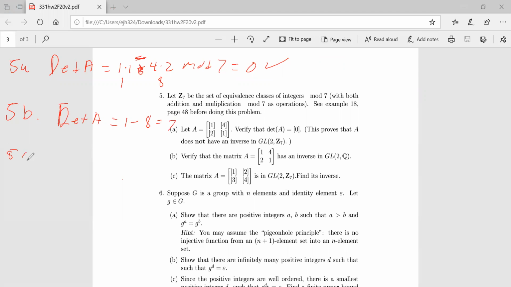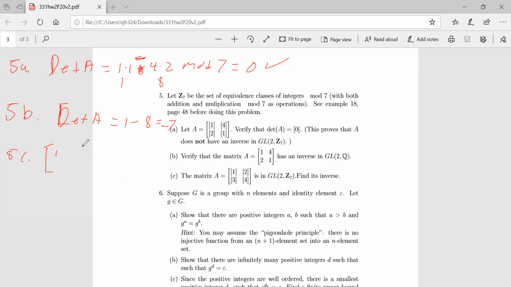Okay, I'm sorry. I thought that if the determinant is not equal to 0, then you can say that it does have an inverse. Exactly. So can we just state that for 5b? Yeah, that's essentially what we're doing. We're finding that the determinant is not equal to 0, and therefore it has an inverse, and it's in GL2(Q). Okay, and we don't have to find the inverse, right? No, this part is not asking you to find the inverse. It's just asking you to find the inverse for C. Okay, thank you. Yeah, no problem.